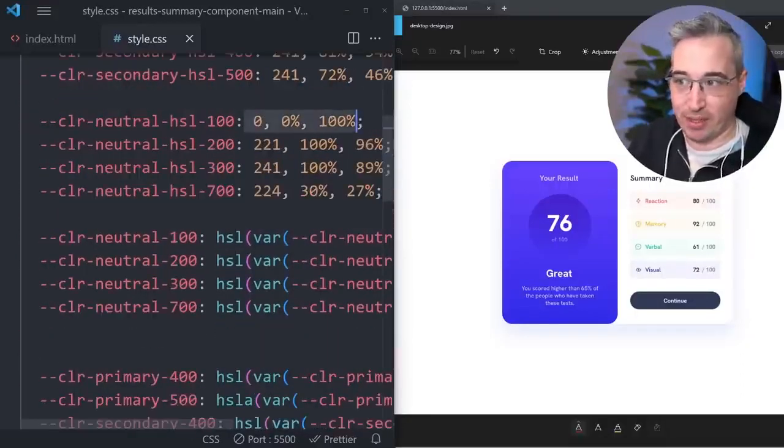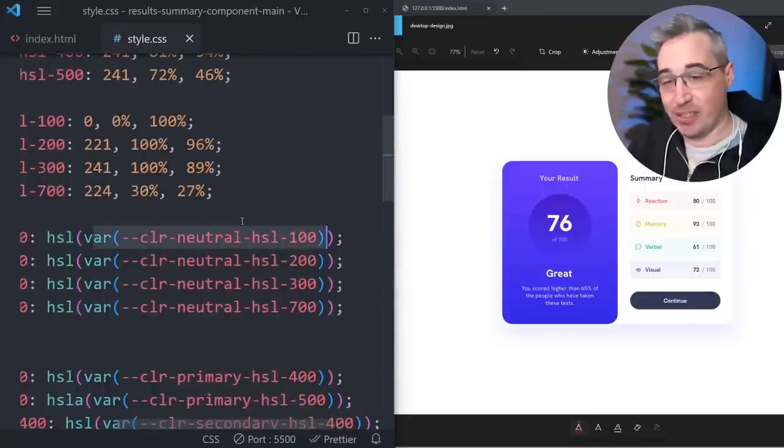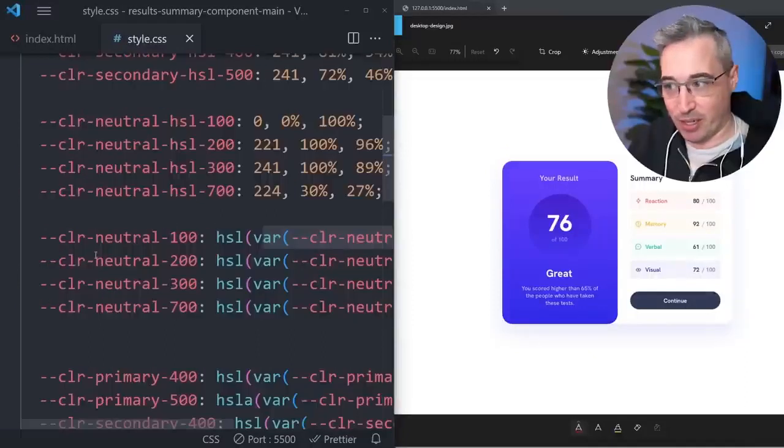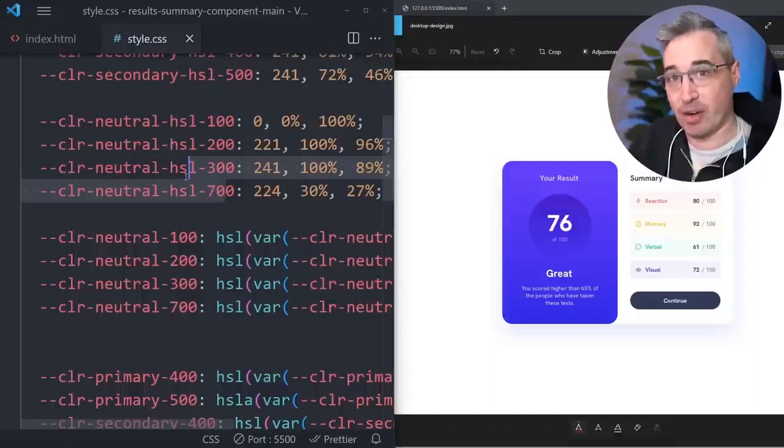So here we have the color that I'm setting up, and then down here I have the HSL function, and in there I'm using the custom property just to map them together. We'll see as we go through this though that sometimes we'll be using this version, and anytime we need transparency or alpha values, we'll be going through and using these ones right here, so it'll give you a better idea of how it works.